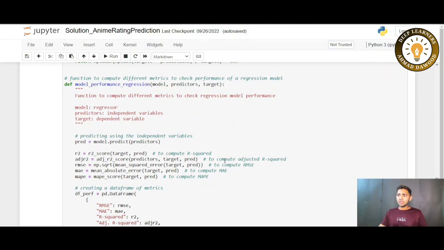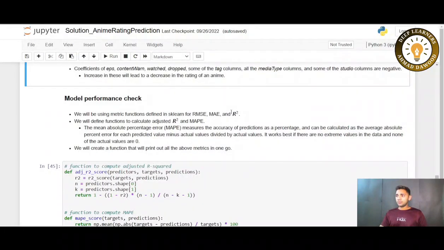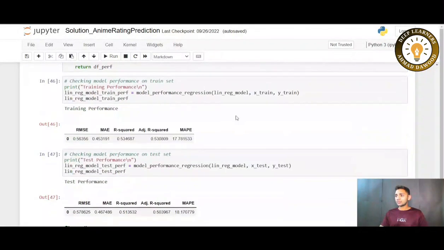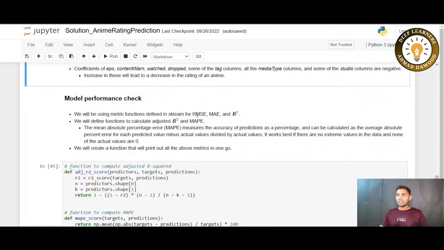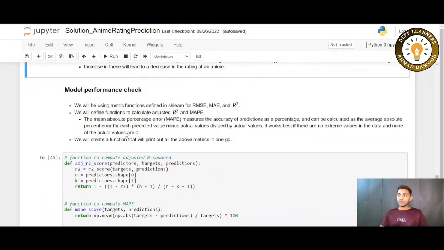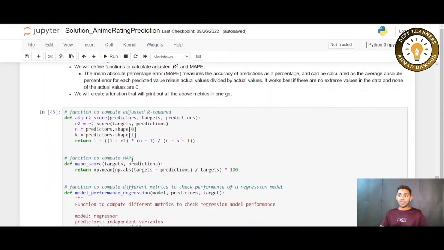We will use 5 measures here: root mean square error, mean absolute error, R square, and adjusted R square. The RMSE, MAE and R square can be used from sklearn. For adjusted R square and MAPE, which is something new for you, we will create two functions, adjusted R square and MAPE score.